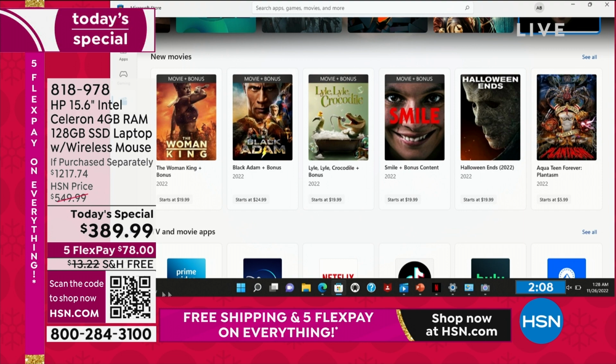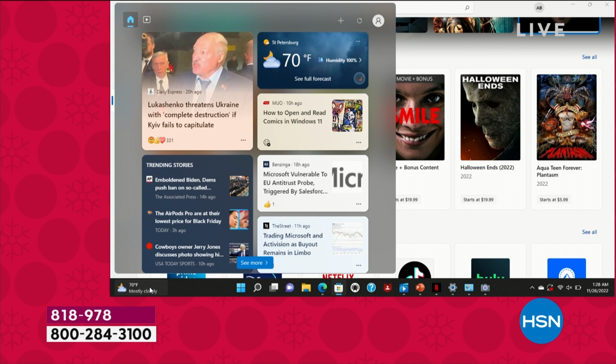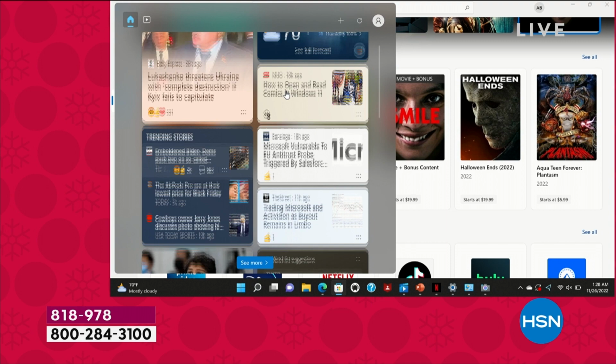On the far left-hand side, I'm about to just give a little click. Oh, perfect, thanks, guys. See what happens here? When I give a little click, this opens up something called widgets. And widgets are a new thing in Windows 11 that just open up information on what's going on in the world. So kind of like the latest news, the latest weather, some stock scores, your photo feed. You can configure it to whatever you'd like.